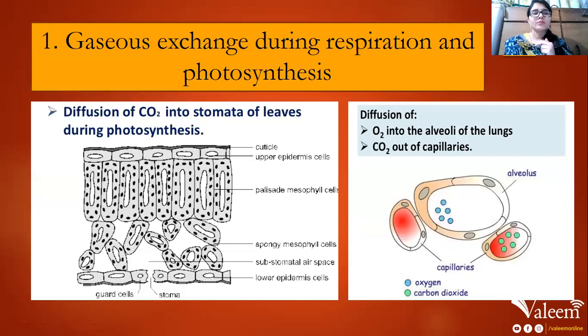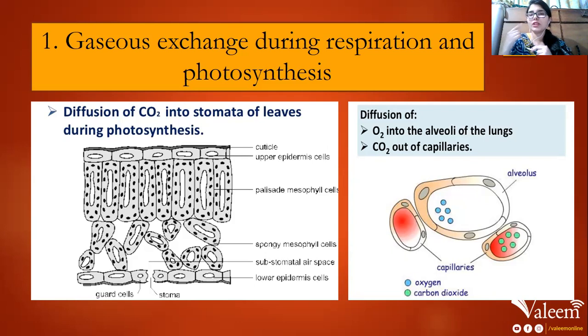Over here it is basically diffusion of carbon dioxide during photosynthesis. The carbon dioxide from the surrounding moves from outside to inside for the process of photosynthesis, and in the presence of sunlight, it turns into glucose and oxygen. The oxygen produced in photosynthesis is removed through the stomata by the process called diffusion. In the same way, when we breathe in and out, the process called respiration takes place. When we breathe in, we take in more oxygen from the outside.